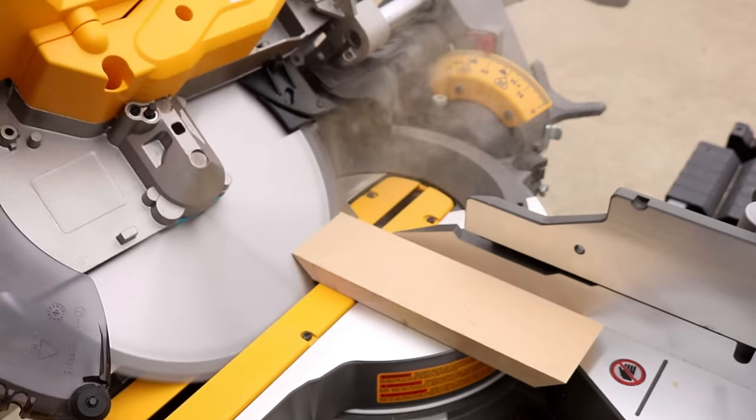3,800 RPM on this bad boy. Definitely slices and dices through anything you put on this thing. I like the larger pronounced numbers on that miter. The build quality, ooh la la, it is just awesome. A little bit, well, that blade stop, a little bit too small, and your guard won't stay up by itself either. Listen, at the end of the day, this saw is fantastic.